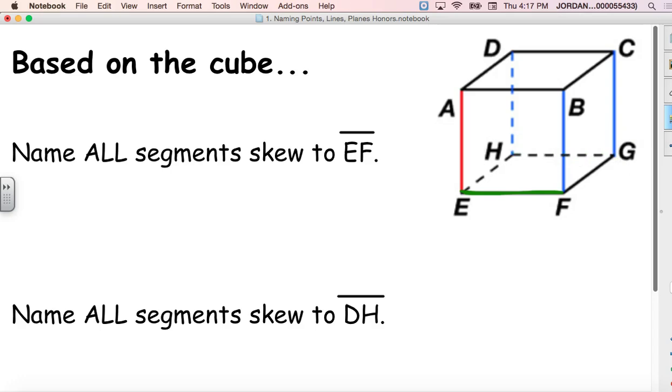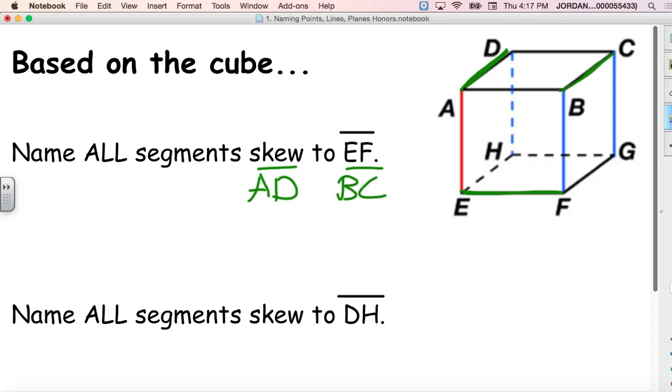So like, well, what kind of lines are you talking about then? Well, let's go up to the top and look at some. So you got AB. Well, AB is parallel. AD. Is AD parallel? No. Does it touch it? No. So this is a line that's skewed because it's just going to pass over top of EF. It's never going to touch it and doesn't run right along beside it. So that's one. AD. Well, there's another one up there too. BC.